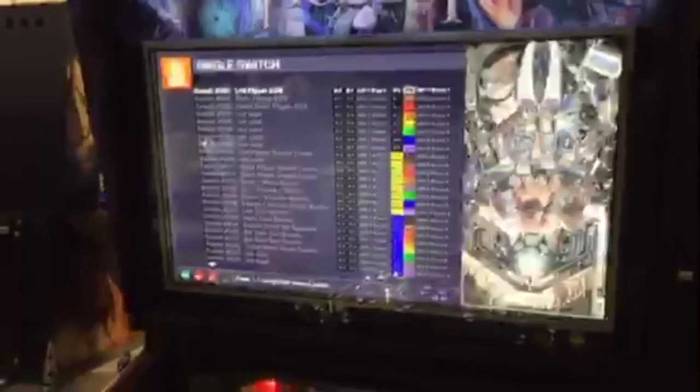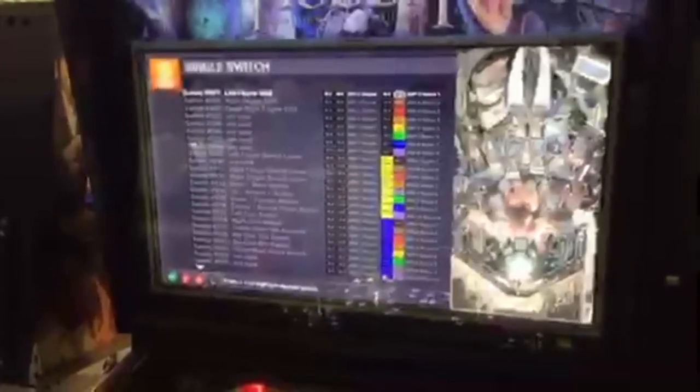Because you have this amazing LCD, you have a lot of options in doing things that really could support the service system in here. Not just your matrix switches, but your dedicated switches, your single switches, and those things will come up. They'll be listed right on the playfield where they are. It'll tell you what color they are. It'll tell you what connector they're on.